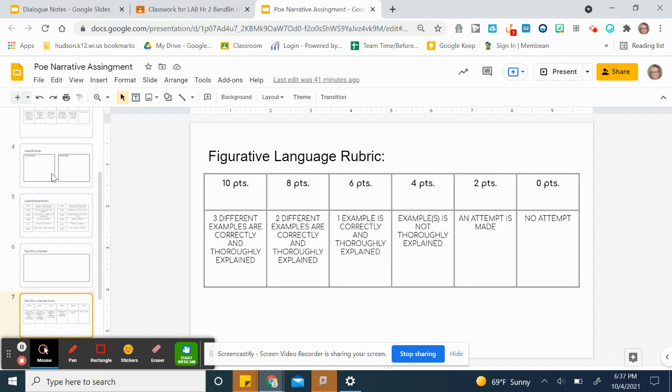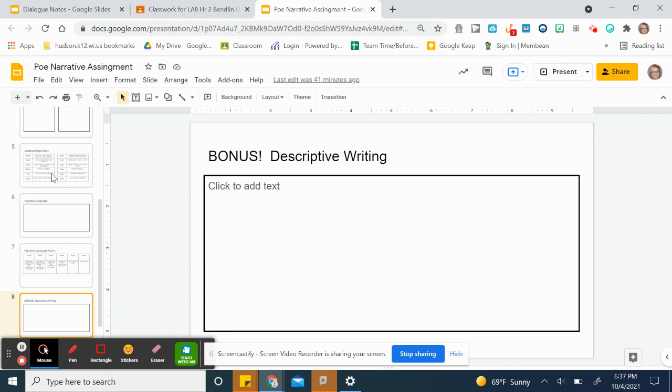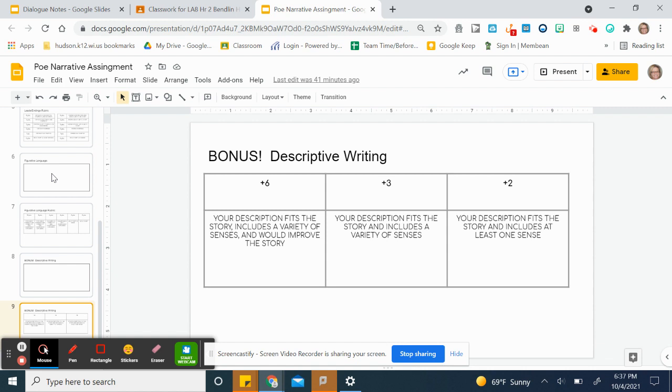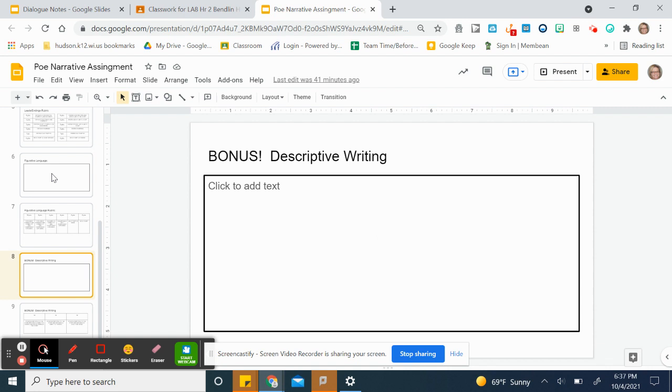And then Thursday, I'll also tell you what the bonus question is. And if you choose to do it, then here are the bonus points that you can earn. So potentially you could earn 36 out of 30 points on this assignment. It's a daily point assignment. You will not be able to do the bonus assignment or the bonus slide unless you turn this whole slideshow in early on Friday. If you wait until Monday when it's due, you will not be eligible for the bonus slide.